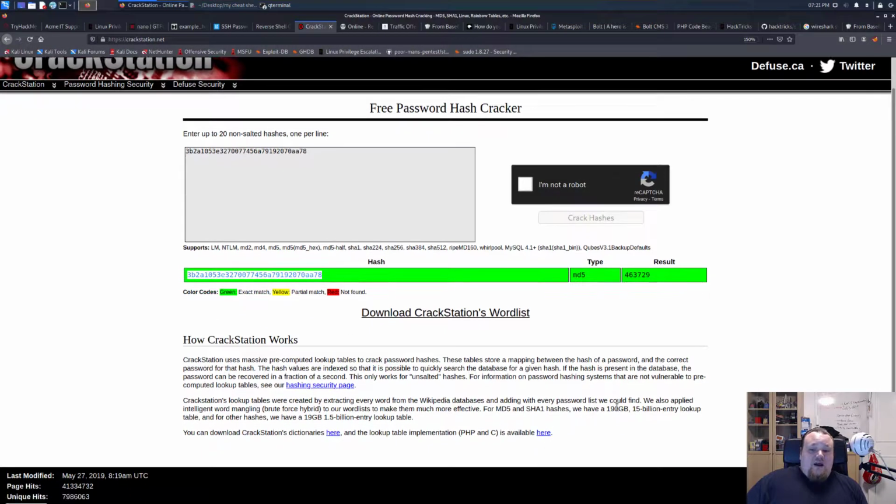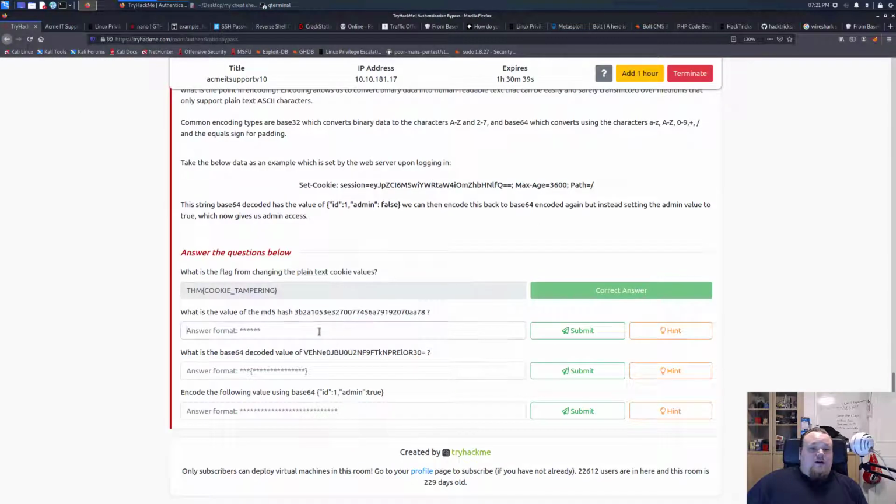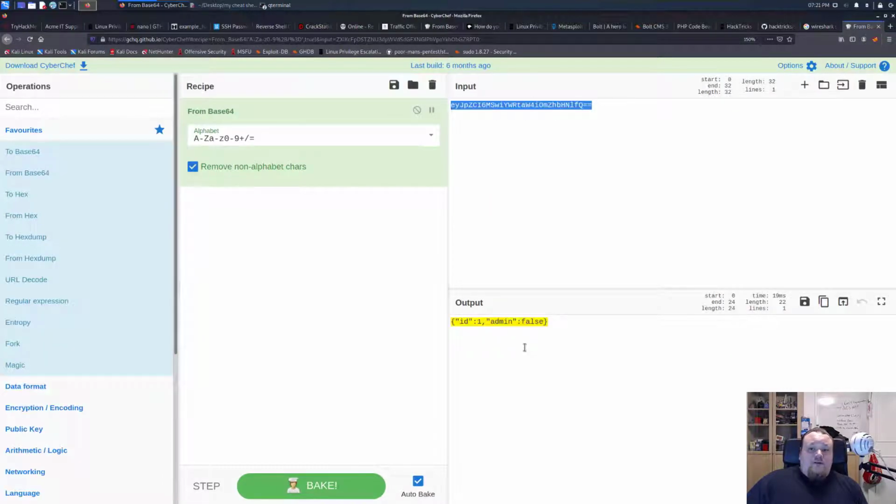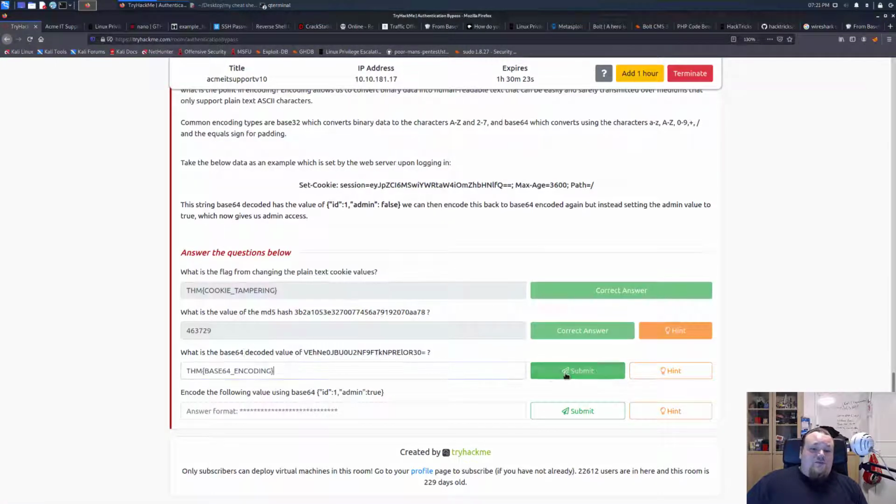They've got like 190 gigabytes or 15 billion entries of pre-hashed clear text messages, which is why it is not a good idea to use this algorithm. What is the base64 encoded value of this? So we're going to decode this, put it in here, and this is our flag. It's just some exercises for us to learn how to decode base64.